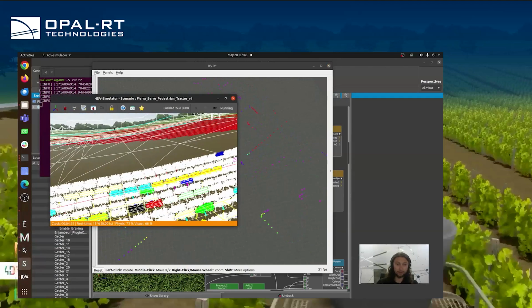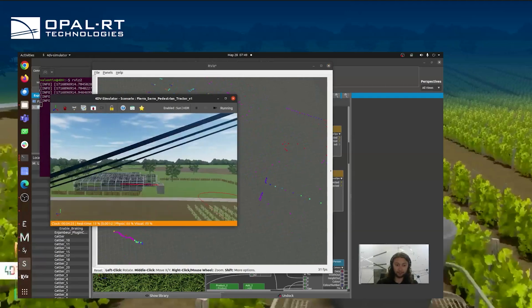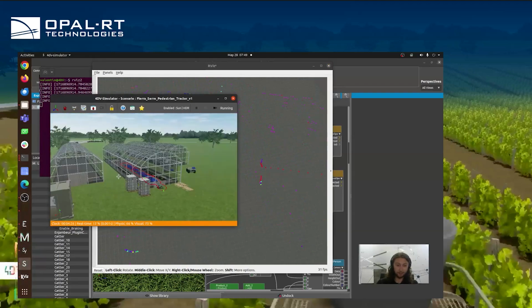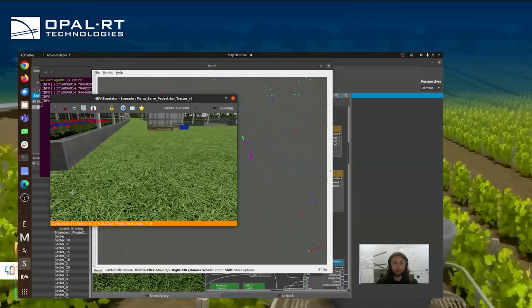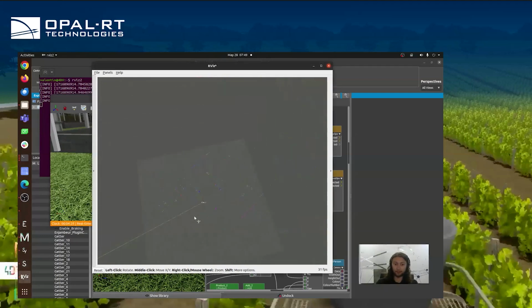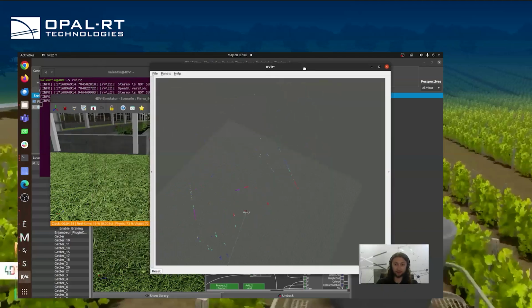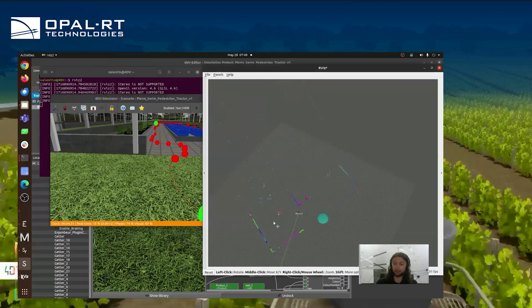Okay. So let's have a look at the simulation because it has been running. This is the second robot. The Mini-Rex over here. Let's have a look. Right now it's turning around. Okay. There we go. We have the corresponding data here. As it's entering the greenhouse. It's seeing the different plants over here, the crates in the center. It's relatively low compared to the ground. But yeah, it looks like it's mirrored actually.